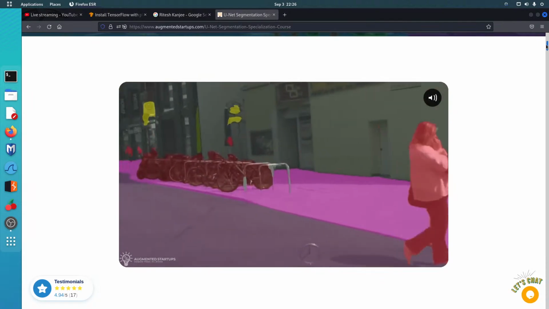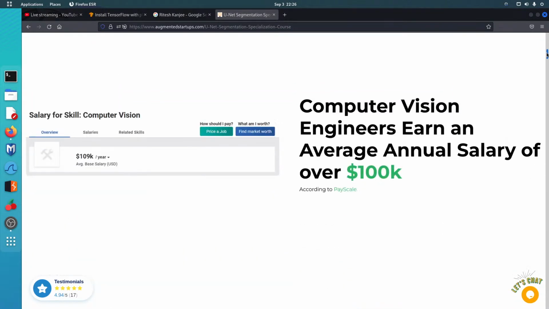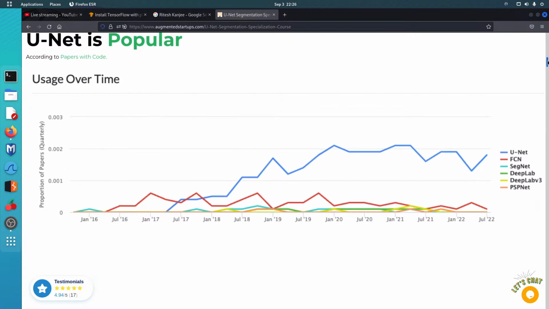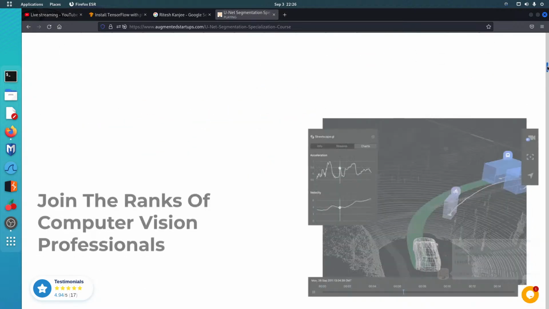Let me give you a brief overview of the course. This course is mostly about UNet. We describe what UNet is and everything you need to get started with image segmentation. It's not really advanced, but you will learn a whole lot of things. You will learn your fundamentals, and if your fundamentals are good, then you can easily go on to the advanced material.